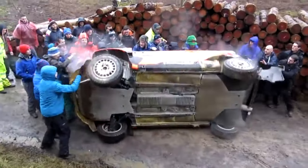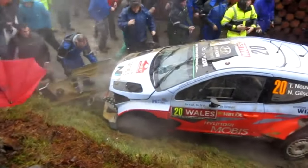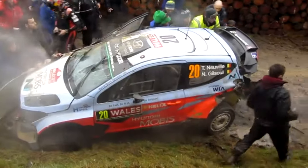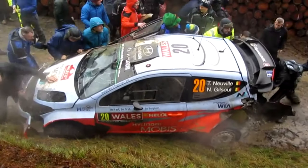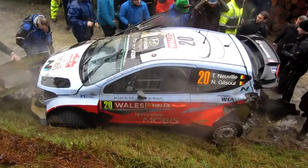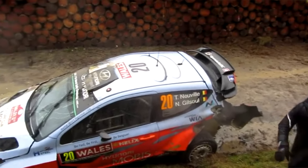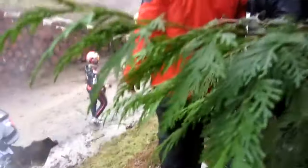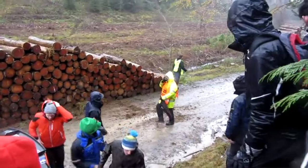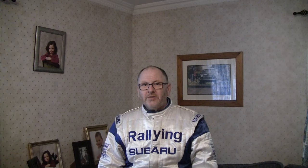Assisting cars on the stage is probably one of the riskiest situations you'll encounter — that includes risks to pretty much everyone at the incident, including those on their way up the stage in the next competing car. If there are people on the stage helping a stricken competitor, assume they'll have completely forgotten that the stage is still alive. Your task will be to prioritise their safety. You'll never get them to stop what they're doing, so the best thing you can do is become their eyes and ears. You might need to get over a crest or round a bend to find an appropriate place to watch both them and oncoming traffic. Don't take any risks — your safety has to be your first priority. Blow your whistle to warn those at the incident scene, and if necessary warn oncoming competitors by waving them down. If you have to hold a competitor, take their number and report that detail after the incident is over.